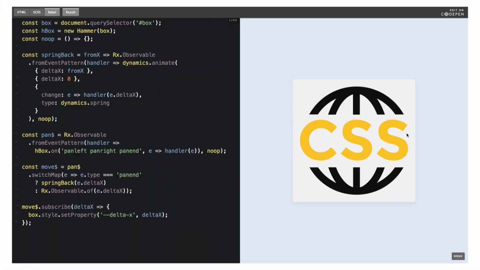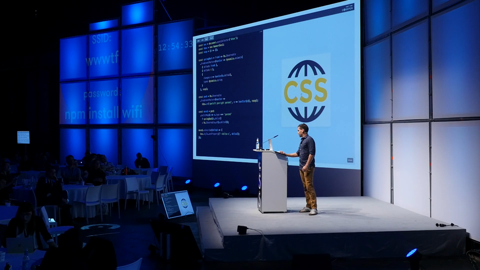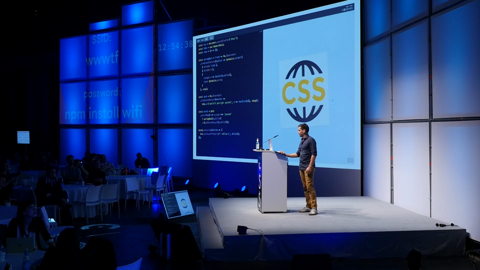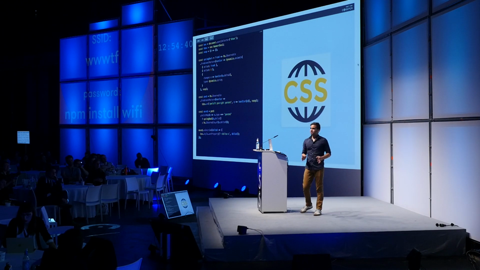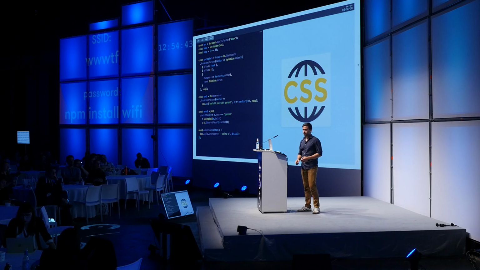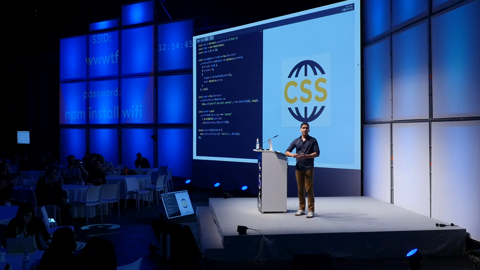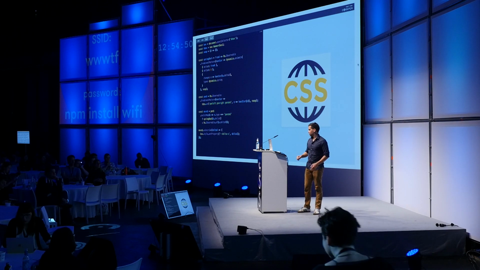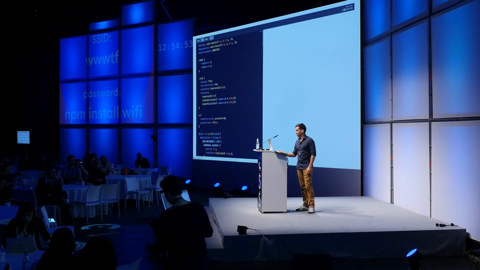So, yeah. Now, we could also add physics. All I'm doing is adding a dynamics.js library in order to create a physics observable every time I stop panning. So when I do that, instead of just going smoothly back to the location, it bounces right back. This is being controlled entirely with CSS variables. The only thing that JavaScript's doing is sending over the values. So now we have complete control of styling, and we could use those values however we want.